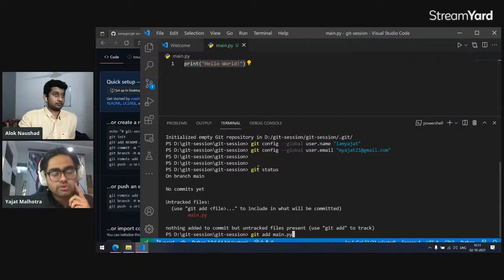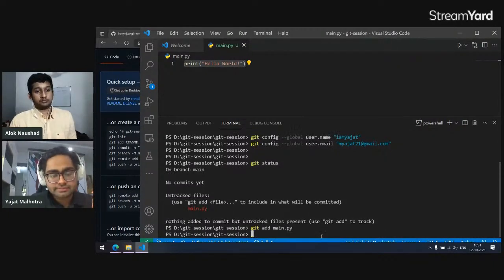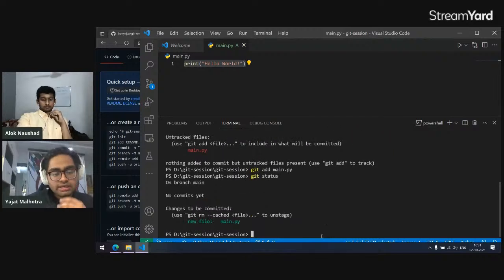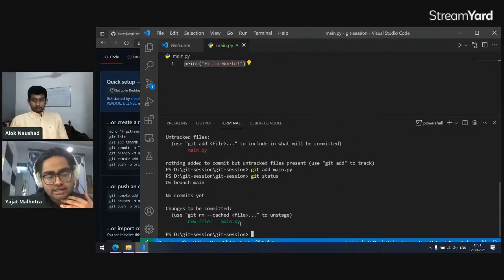What this will do is tell Git that we want to track the changes being made in the file main.py. So let's just do that, press enter. Now if we again check the status, we just run git status. Now we can see that the file main.py is being tracked.